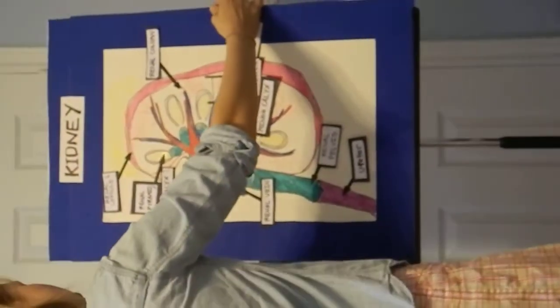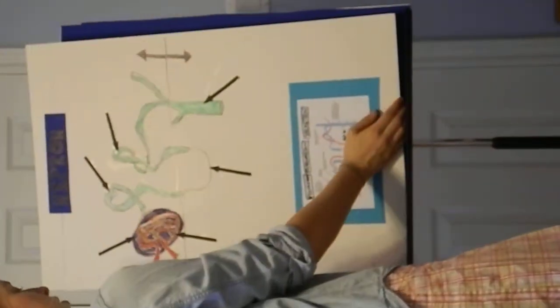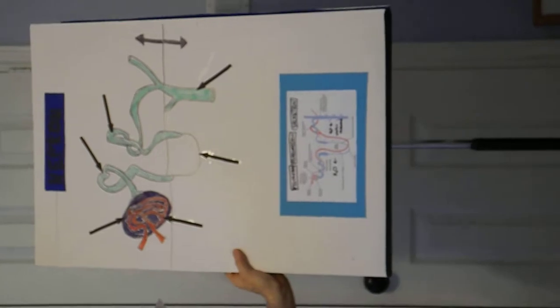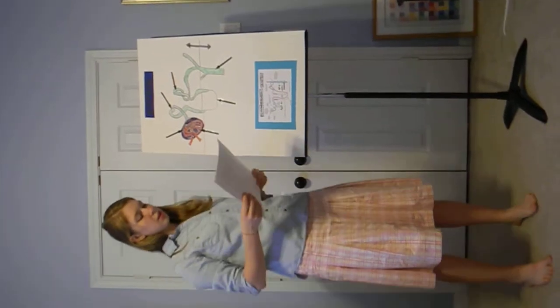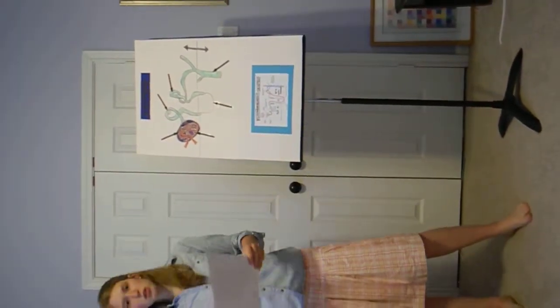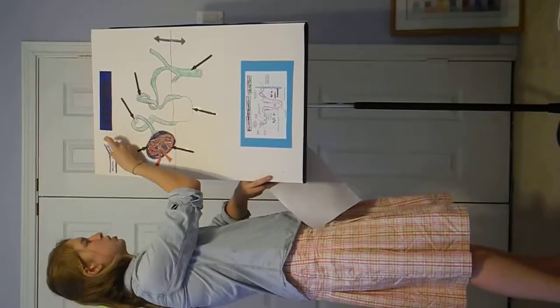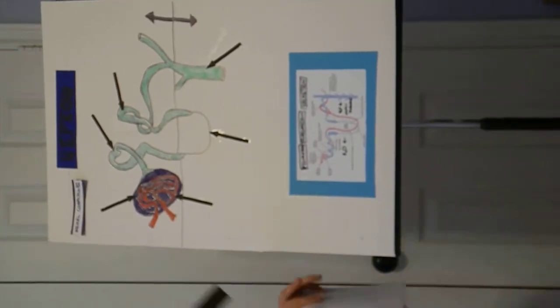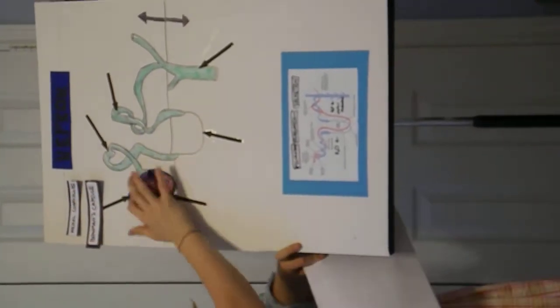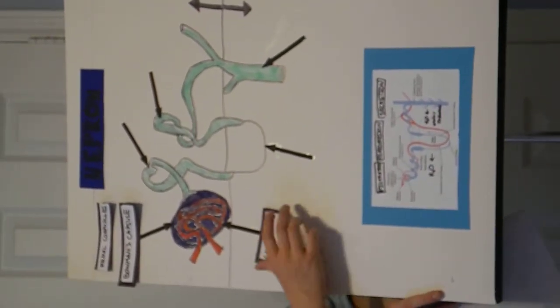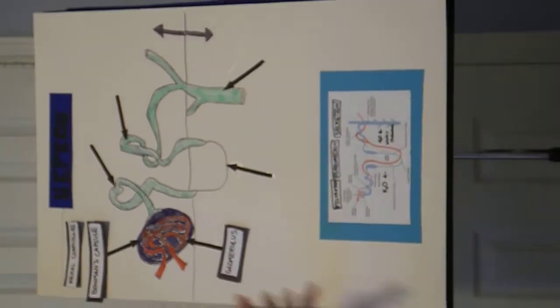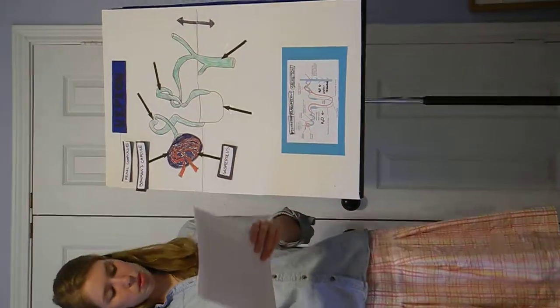And that is if we look at the functional unit of a kidney, which is the nephron. Now the nephron is basically where all of the work gets done in the kidney. This is where we see all of the action take place. So first of all, we have our bean-shaped structure right here, which we call the renal corpuscle. In this, we have the Bowman's capsule, which is the harder part on the outside edge, and then we have the actual glomerulus, which is actually capillaries, which are very porous, which means that lots of things can go in and out of those capillaries. So we have those two in our renal corpuscle.